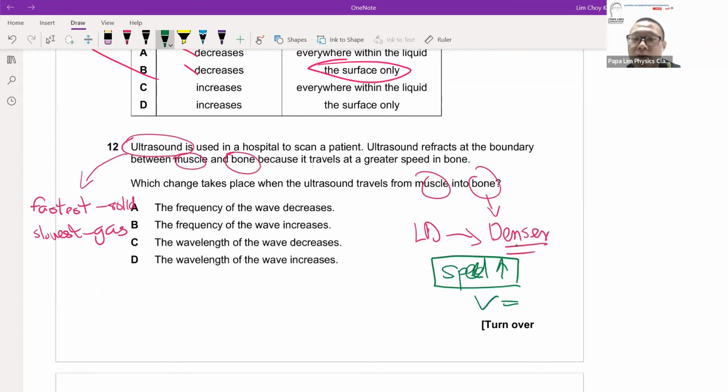Using the wave formula v = fλ. If the speed increases, take note, remember, the frequency does not increase. Frequency is like the identification number, the identity of the wave itself. If it still remains as ultrasound after traveling from muscle to bone, the frequency of that wave actually remains the same, because its identity remains the same. It's still ultrasound, so you will have the same frequency.